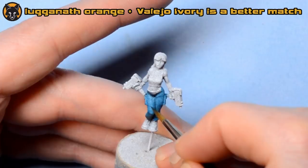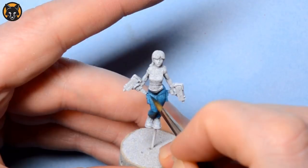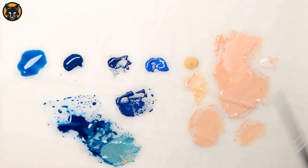To continue, we will stipple this colour onto the raised areas of the jeans, and we'll just hit all the places where we want to build up a highlight. If you're not familiar with stippling, all you're doing is letting the tip of the brush bounce randomly over the surface, leaving little dots of colour. We're doing this to help make the denim texture more precise, and also to create a bit of a colour change, as if the fabric has started to fade or get a little worn out. So keep adding more Light Skin to your mix and continue stippling.